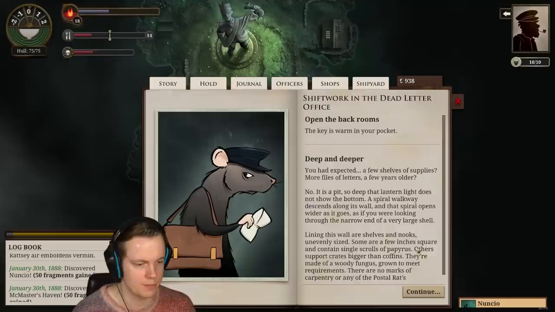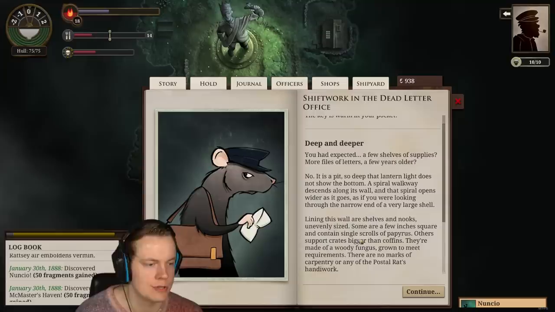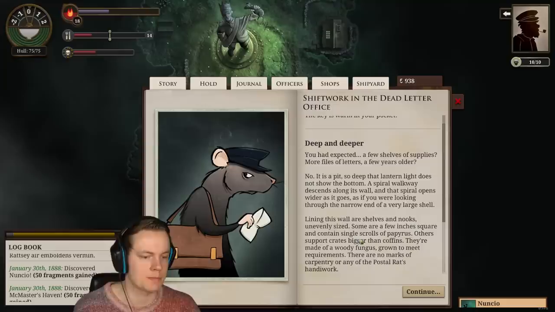Deep and deeper. You had expected a few shelves of supplies, more files of letters, a few years older. No, it is a pit, so deep that lantern light does not show the bottom. A spiral walkway descends along its walls, and that spiral opens wider as it goes, as if you were looking through the narrow end of a very large shell.